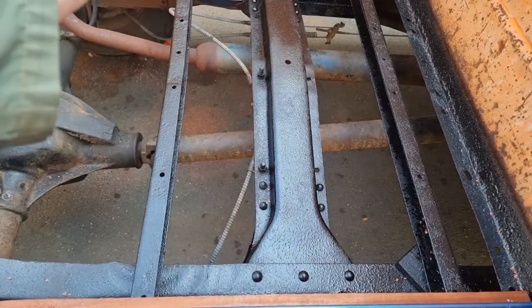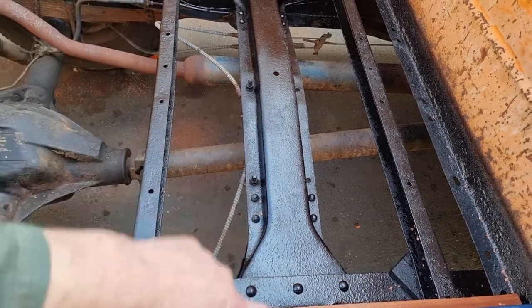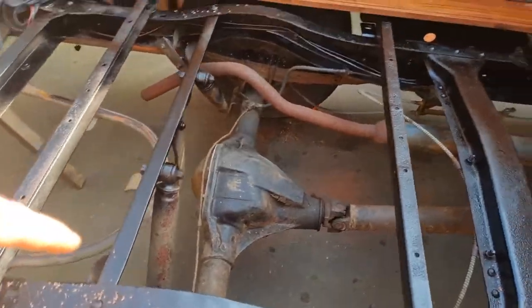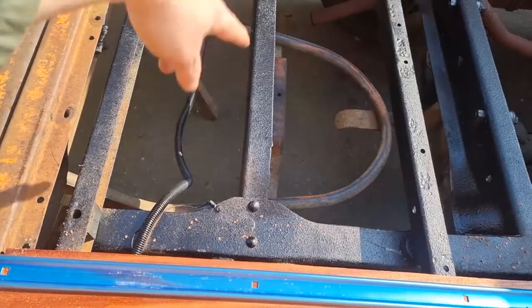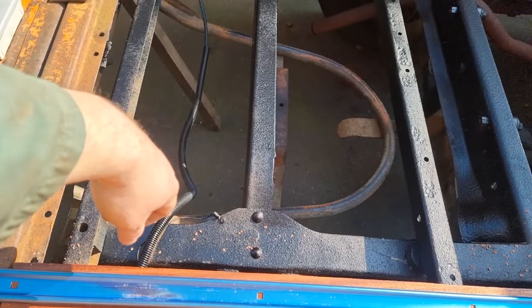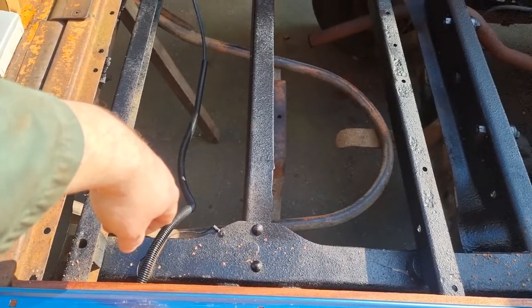So I'm going to cut 115cm piece to go across there, 80cm for there, and then the same 115cm to go across there. I'll just give it a bit of cross bracing. Don't crack on.